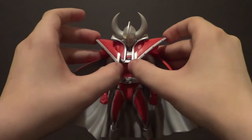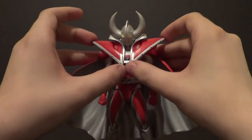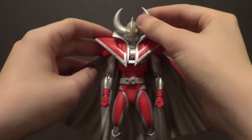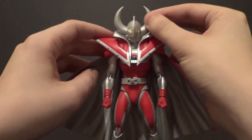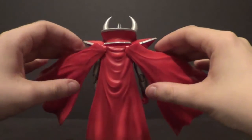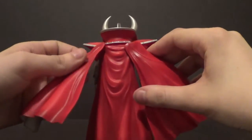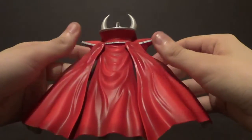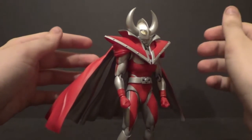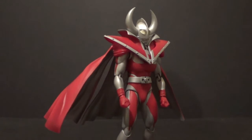So he's got lots of movement in the mantle. You see right here, which is very nice. You can go forward and back a little bit. It does peg into the back pretty easily. You have to take the head off to get it on, but it's no big deal getting the head on and off. And then the cape itself articulates like this, which is really cool. You can go out and flow in the breeze, which I think is just really cool. The mantle is just amazing, absolutely amazing.